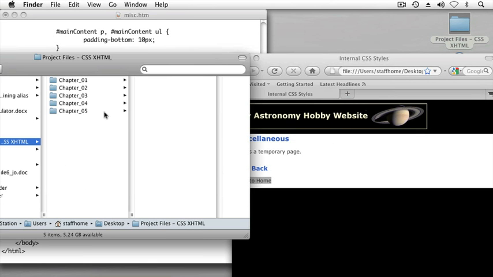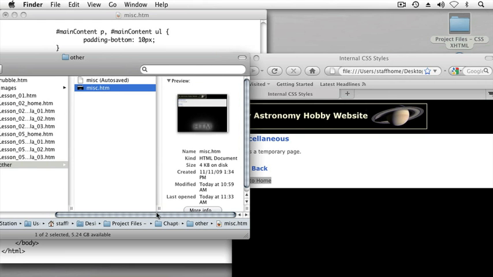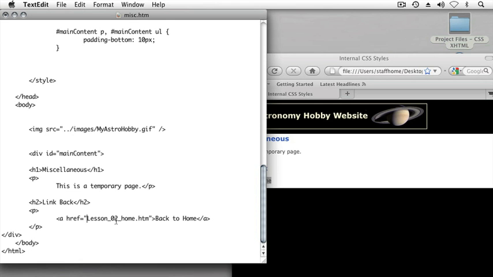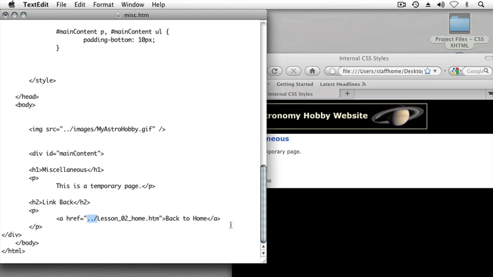But to tell the browser, relative to the current location, which in this case is miscellaneous.htm, to link to another file in a directory higher than the current directory, in our directory hierarchy, we need to use a ../ before the file name in our href attribute. When I look at this href attribute, the web browser that's viewing this page, miscellaneous.htm, will interpret this syntax to mean, relative to the current page, move up one directory in the directory structure, and then locate the following file.